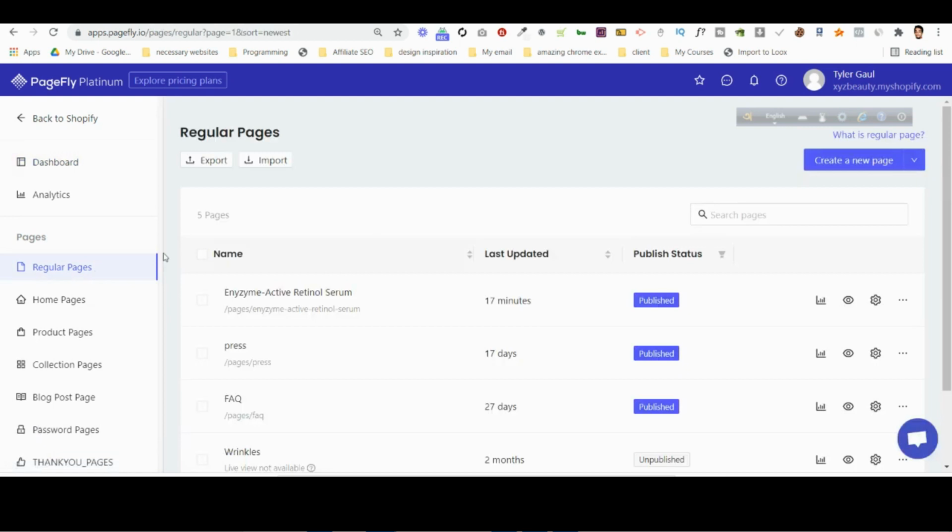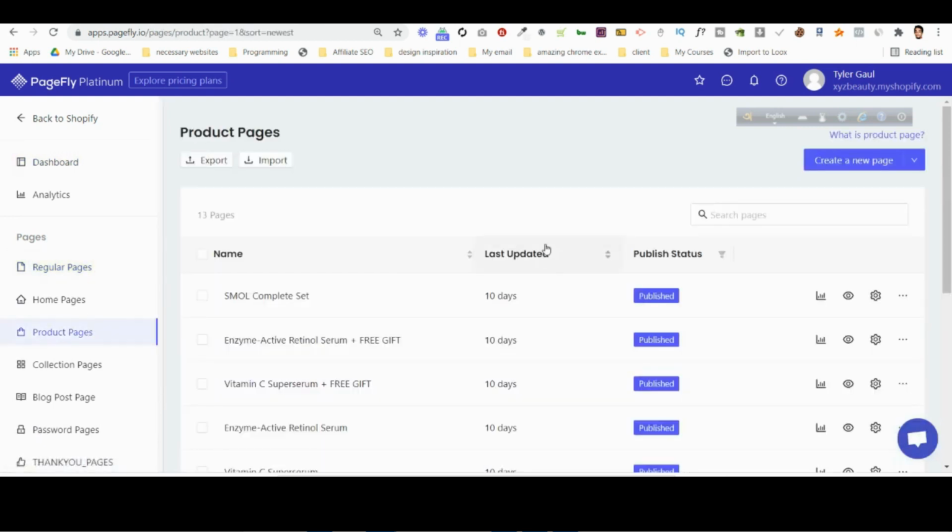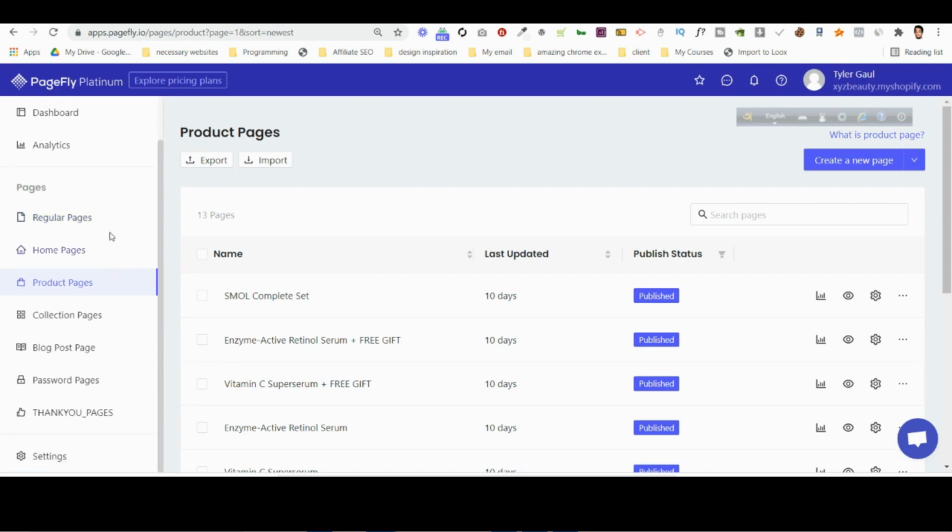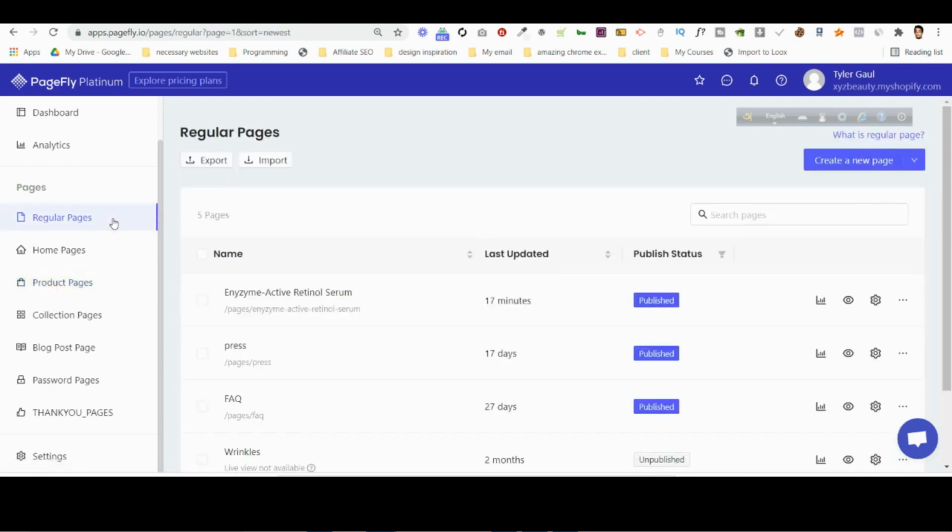Then go to regular page or product page depending on your design. For this, I will just do the design in the regular page. And one thing in Pagefly is you can move those pages' design to any pages later. So there is nothing to be scared that if you do a design in product pages, it cannot be moved. If you do a product design in regular pages, it can be moved to home page, product page, and blog post as well, as you like.